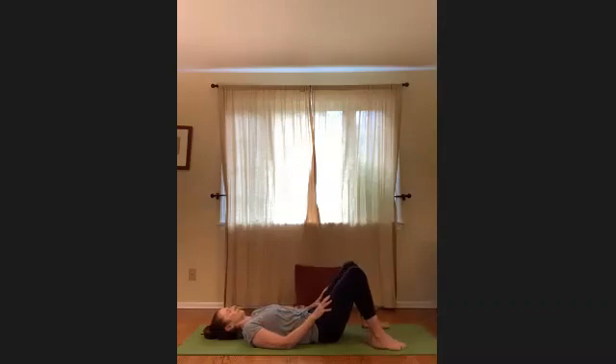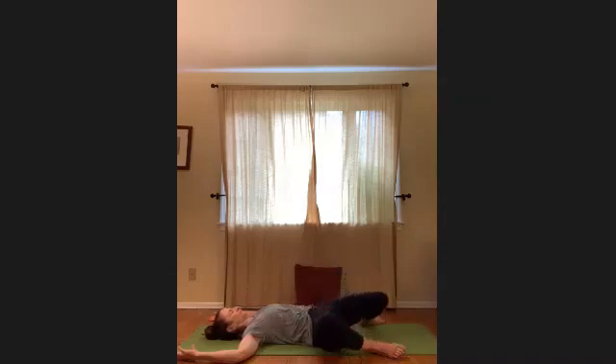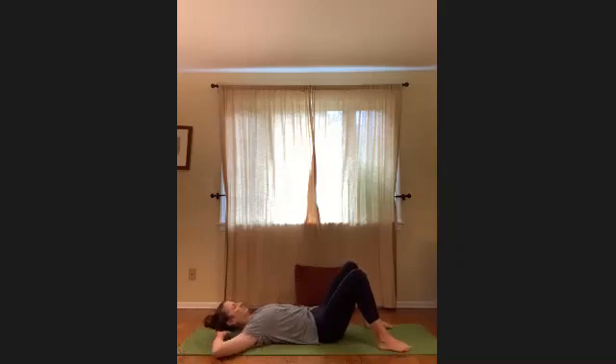Release. Separate the feet wide and let the legs just drop from side to side. Close your eyes and be aware of the movement — you may feel this through the inner thigh, the outer thigh, the low back; it creates space around the sacrum and the sides of the body. Bring the knees back up to center, place the hands behind the head. As you exhale, lift the head, neck, and shoulders upward — it's not all that high, just a straight up and a straight back down. Coordinate your breath with the movement: exhaling and lifting and squeezing, inhaling and releasing and lowering.